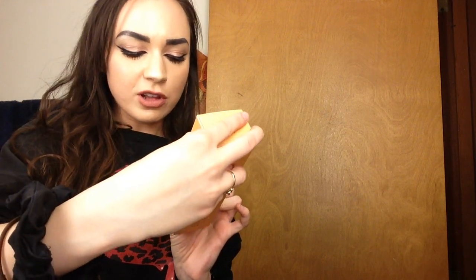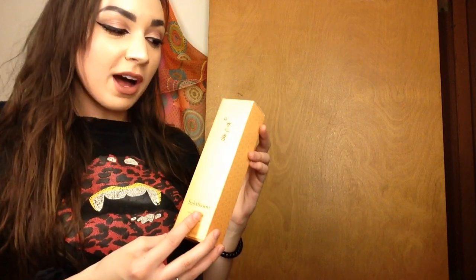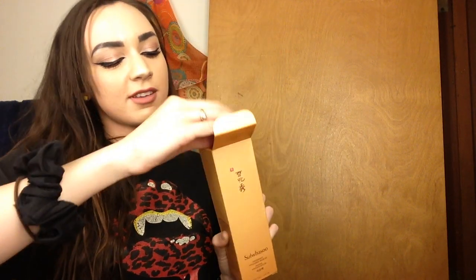The next product I got was one I specifically went into the store for. I knew it was probably going to be on the pricier side but I didn't really care — I just wanted this product so badly and I've been dying to try it. Most people know this orange packaging. It is the Sulwhasoo Overnight Vitalizing Mask. If you don't know about Sulwhasoo, they are an incredible brand — definitely on the higher end, luxury side, so their stuff is not cheap. I want to say I paid around $56 for it. I'm pretty sure you can get it online for a lot cheaper, so don't pay what I paid.